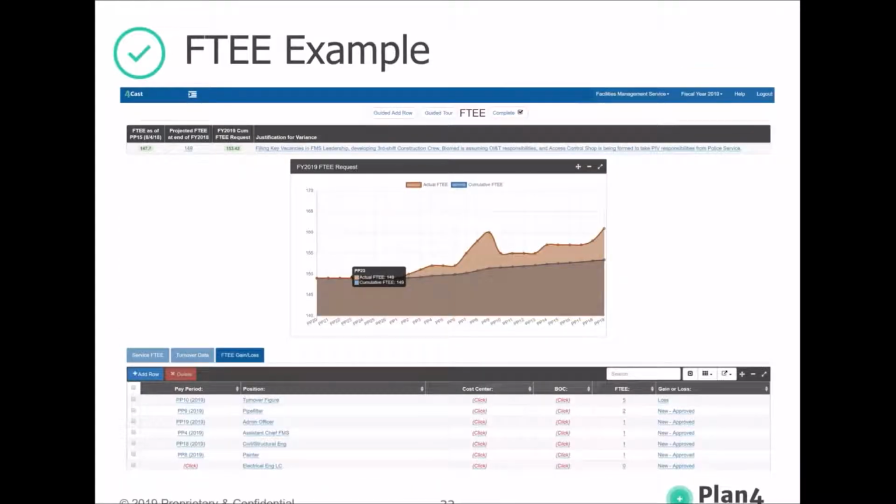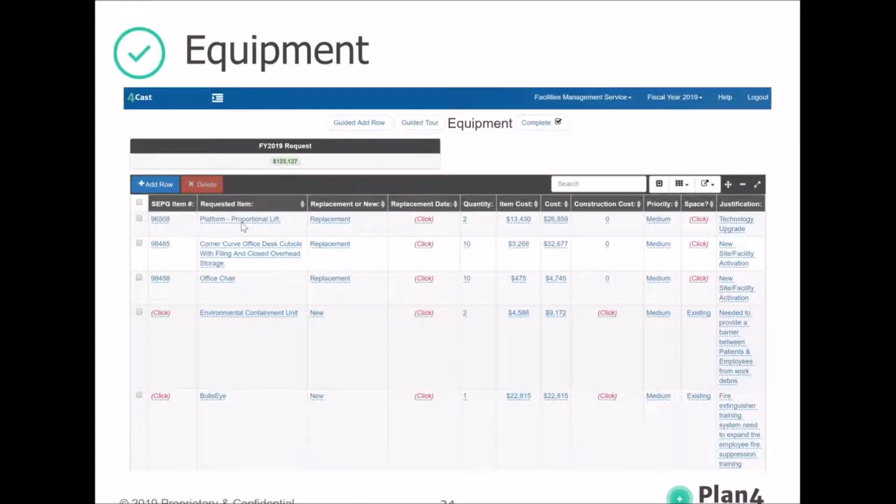This is just a view of a service going in and starting to build a staffing plan down here at the bottom, and a graphical representation of the cost, if you will, of that staffing plan illustrated above. They're putting in those positions, thinking about those losses and gains and proposed, and the time dimension, and building them in helps us draw the big picture.